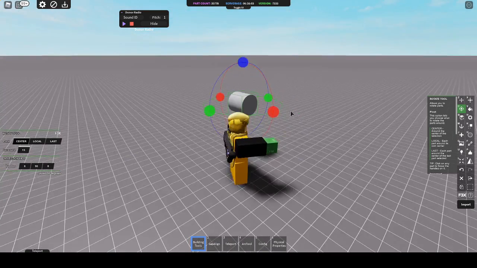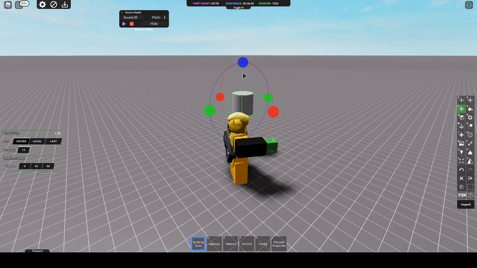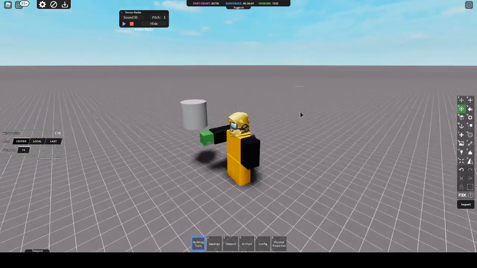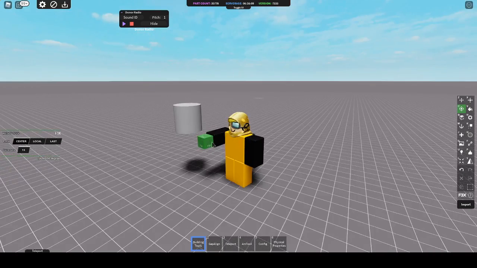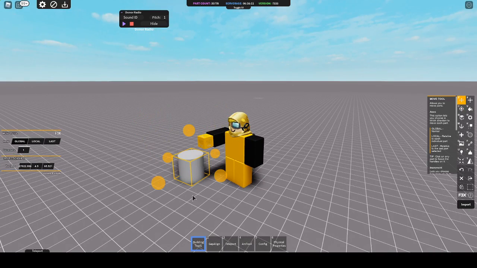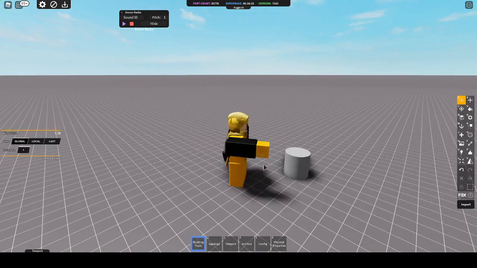Next, we want to rotate this thing around so it's facing up. And we really want to prepare for it to be on the car. So we're going to set it down on the ground. We might have to make some adjustments to the car size in the end.